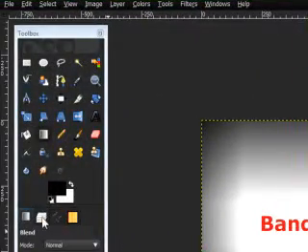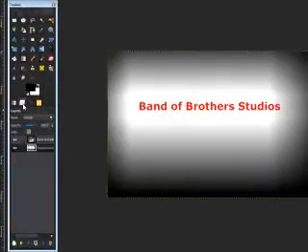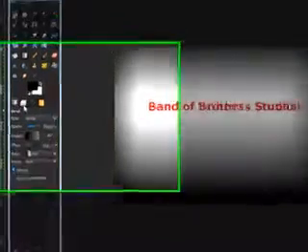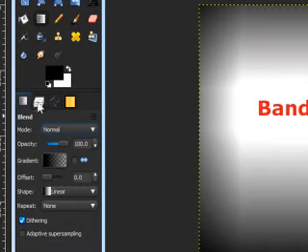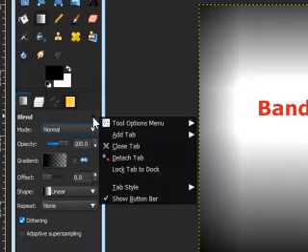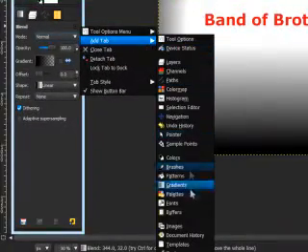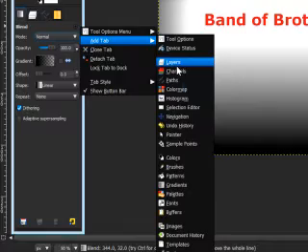Next, we're going to be talking about this tab bar. This tab bar displays many tools and other things. So basically, when you open up Gimp, you're not going to have all these selections. So what you can do is just select any tool, doesn't matter, and right across from the title, you'll see this little button called Configure this tab. You want to click that, go down to Add tab, and you can select any of these tabs.